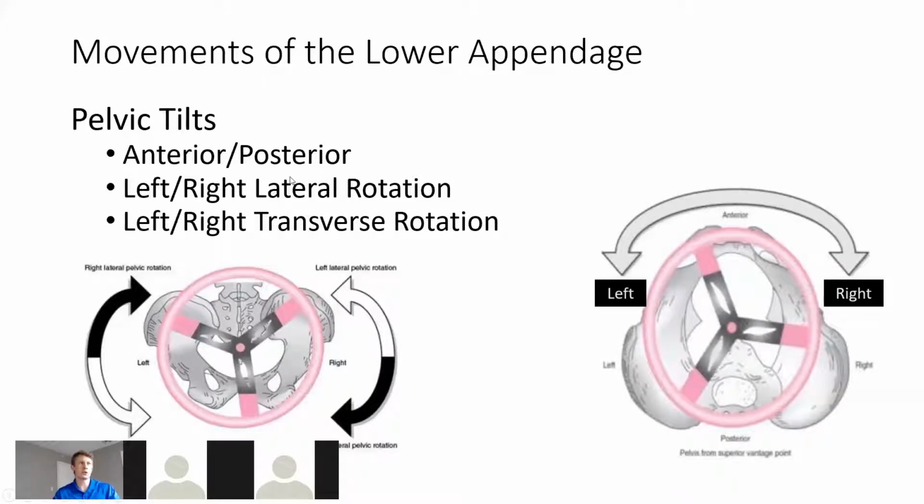An anterior pelvic tilt is linked with hip flexion or iliofemoral flexion and lumbar extension, because we're just looking at how the pelvis moves rather than looking at how individual joints are moving. A posterior pelvic tilt is linked with hip extension and lumbar flexion. With our lateral rotations, these are linked with abduction and adduction, and the rotations are mixed with internal and external rotation. So think of this as how the hip moves causes the pelvis itself to move in space. We can go through further questions in that after.